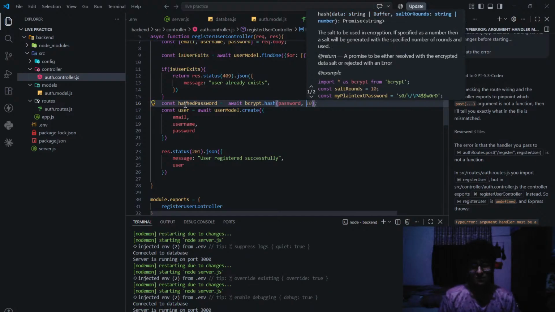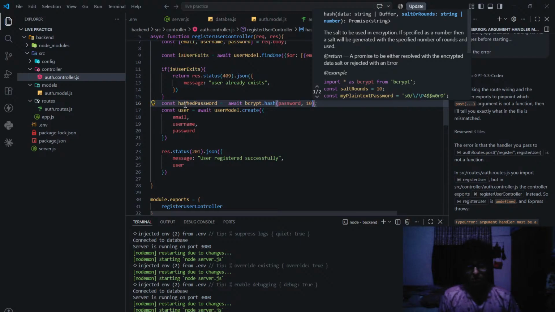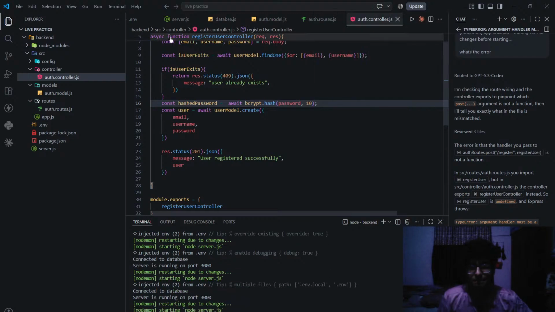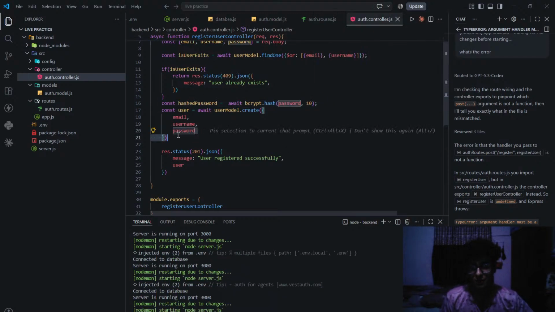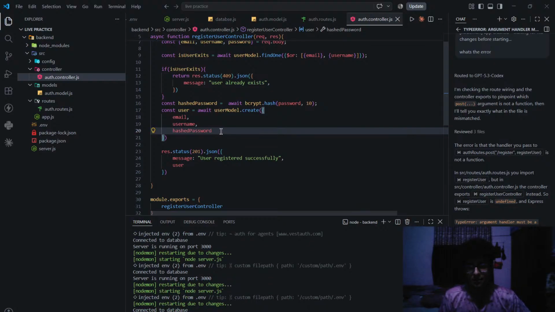Then we call it salt. I guess salt means how long the hashing should be. Yes, and now we use hashed password here.